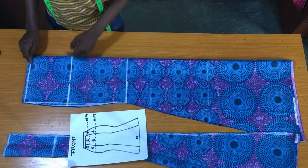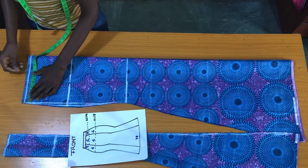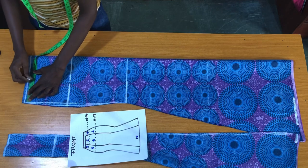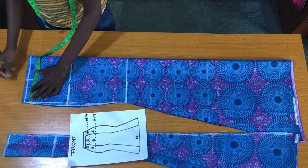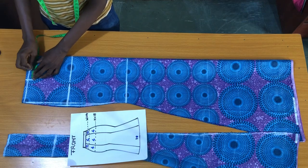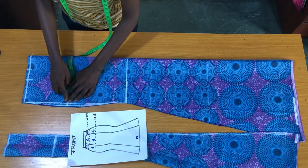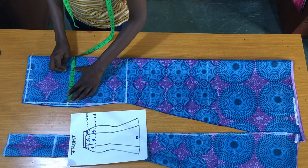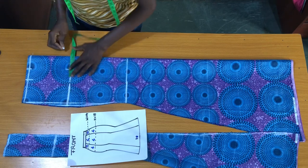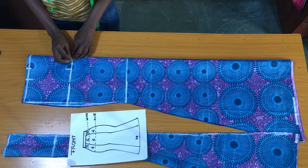Now, on the waistline, we have 4 inches at the side. I'll place the tape starting from this line to mark 4 inches, plus 2 inches sewing allowance. And on the hip line, we have 6 inches. So I'll place my tape starting from this straight line to mark 6 inches. And I'll add 2 inches sewing allowance to the side.